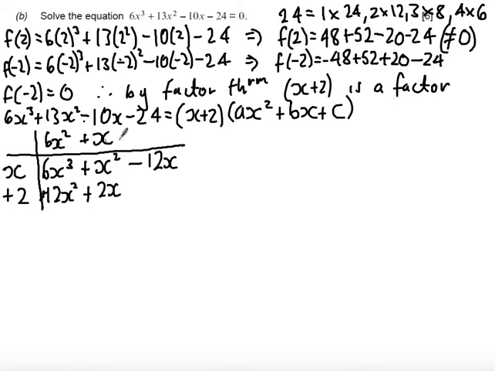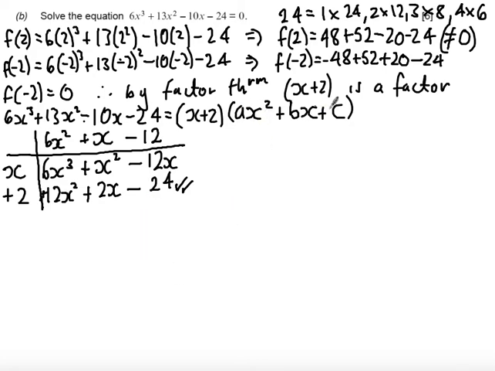So that means the constant I'm going to have in my quadratic to get this result is going to be minus 12. Now if I've done everything correct, when I multiply the two constants together, so plus 2 times minus 12, I get minus 24, which should match up to the last term in my cubic, which it does, and I can just do a little double tick to indicate that it appears I've factorised this correctly.